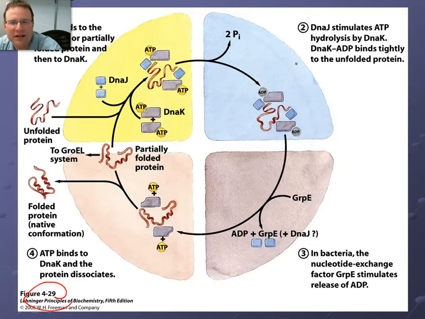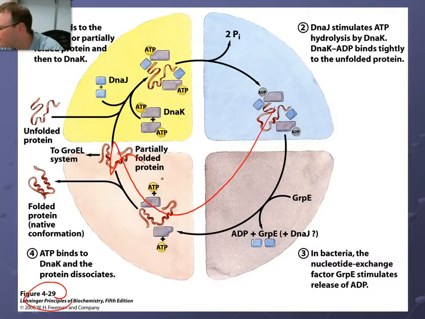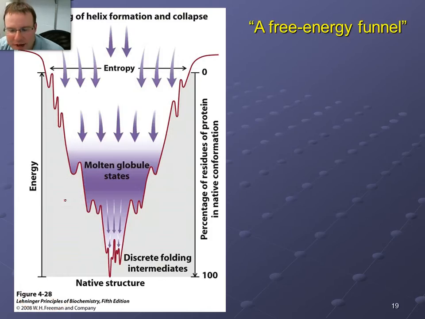But the idea is that these enzymes, DnaJ and DnaK, will, through a free energy process, bind an unfolded protein, and through a series of steps, the binding of this protein can then ultimately lead to a set of processes that helps to kind of work the folding out in a facilitated manner. So again, in biological or cellular systems, this can a lot of times be an assisted process that helps to speed the process up from hours to the order of seconds to minutes. So that's one method.